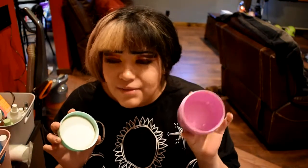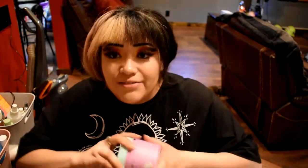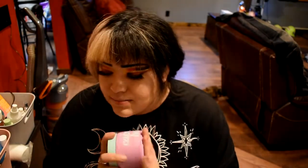Well, smells very similar, I should say, to the Boom Boom cream. A lot of people say Bum Bum, but I heard it was called Boom Boom. Anyway, whatever. It smells very similar to that, and also the fraction of the price. This stuff can be found at Ulta. Love, love, love the scent. Oh my god, it drives me nuts. It smells so good.